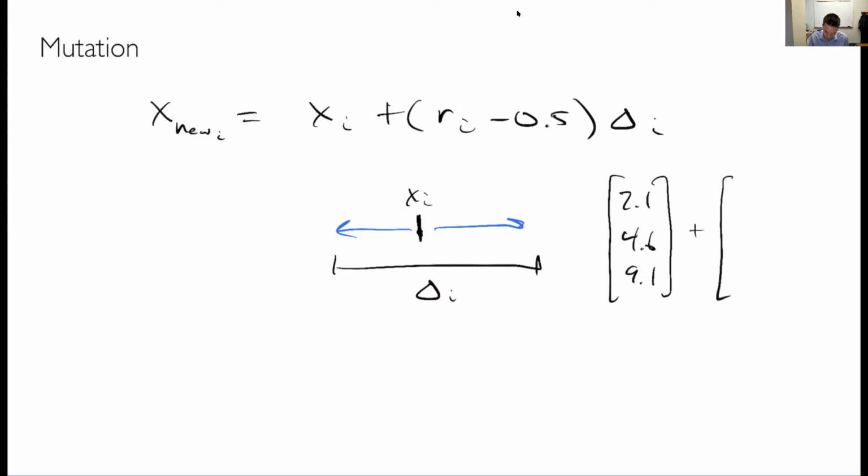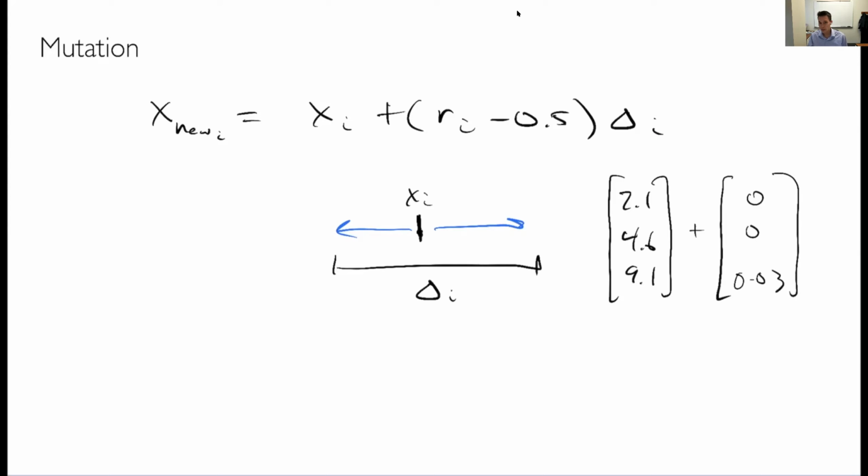I pull up my random number generator and I add, let's say my width here was 0.1 and I generate a random number of 0.3. So 0.1 times 0.3 gives me 0.03. And so I add this small number. Okay, so I perturbed it by some small amount.